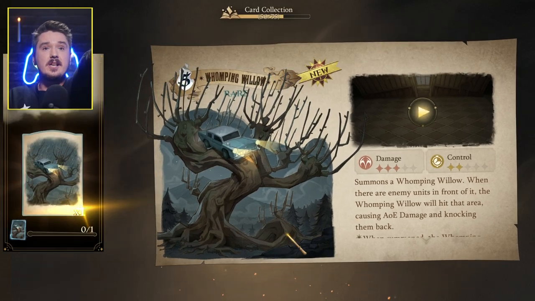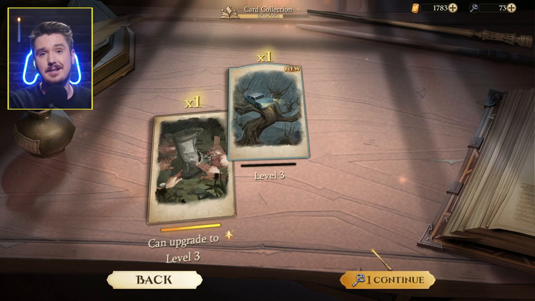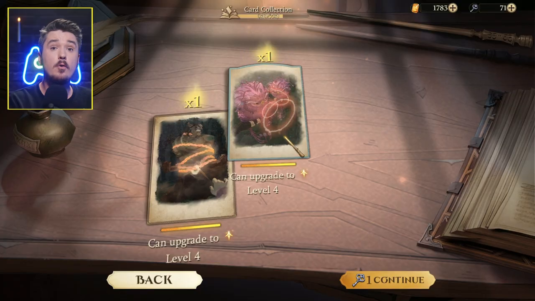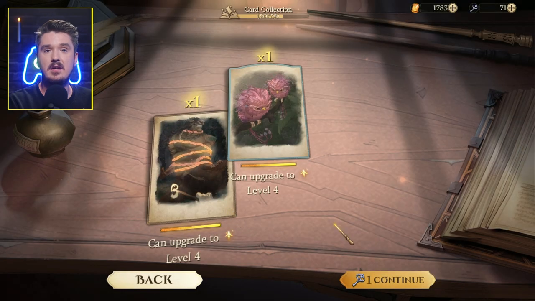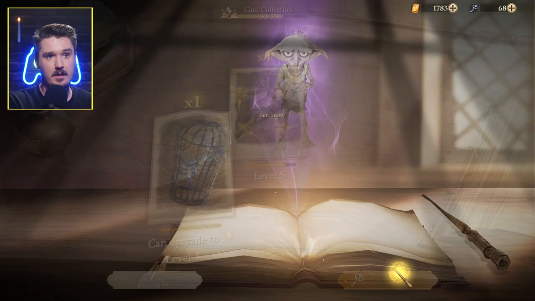Oh, nice, Womping Willow. That's a good one. I've seen people use it and I definitely got bamboozled by it. So, well, I like it. Foopers can be very handy, mostly because they're flying and they infuse fear. Oppugno, nice. Keep them coming.